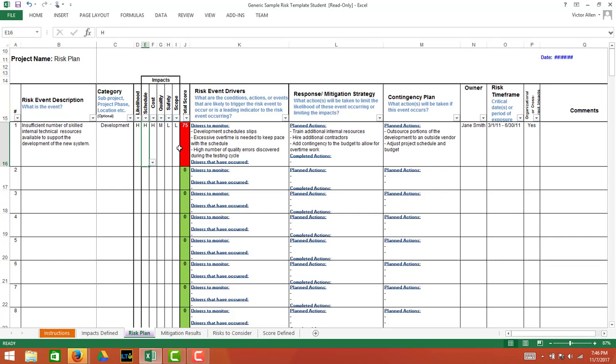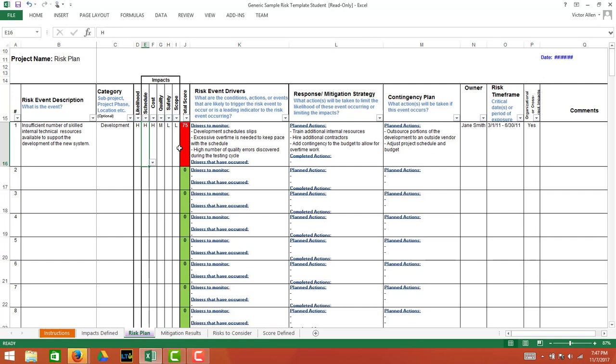One example might be if you're doing a project that is in the eye of the public, meaning it's somewhere where the public can view it, and you have some kind of a disaster on that project, something bad that happens, that could be an impact to the reputation of your company. And that risk could have an organizational impact overall.